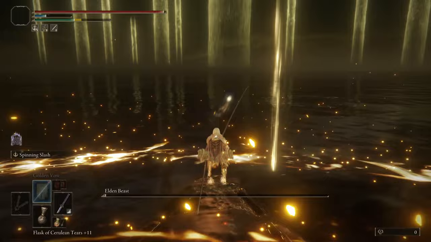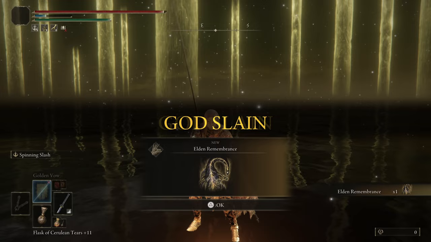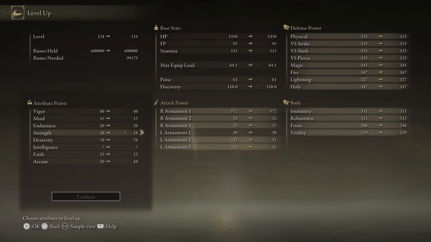Congratulations, you did it. Switch to the Golden Scarab if you want to continue fighting Remembrance bosses. If you don't, congratulations, you just beat Elden Ring. Now let's go ahead and level up. We're going to be putting 5 into Dexterity and 1 into Faith.